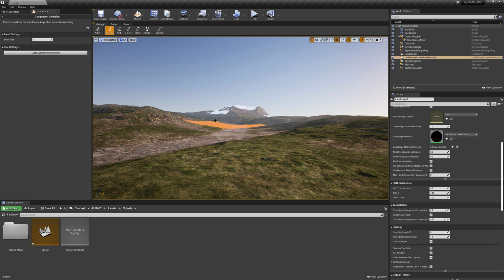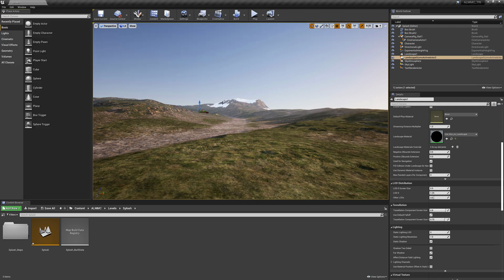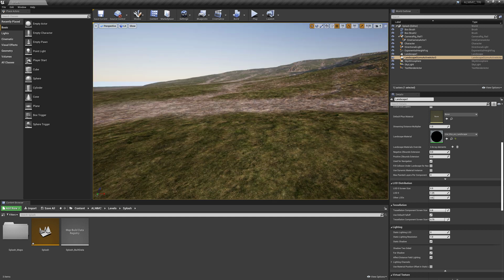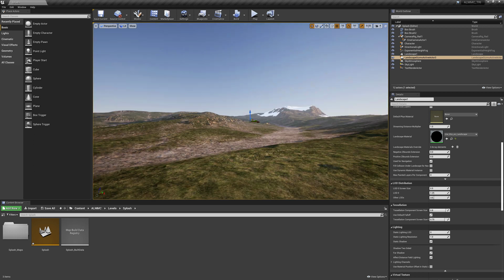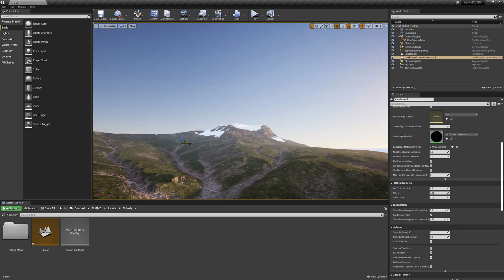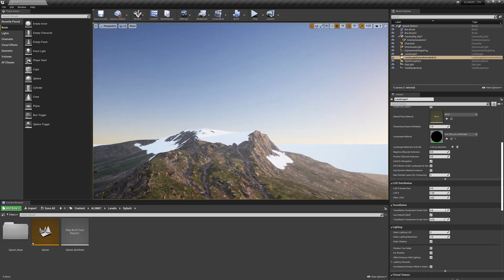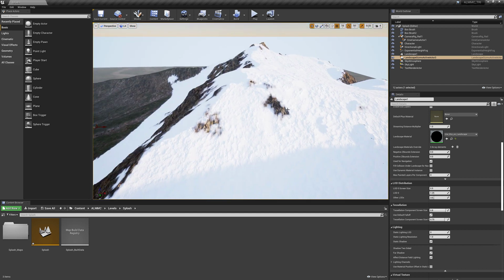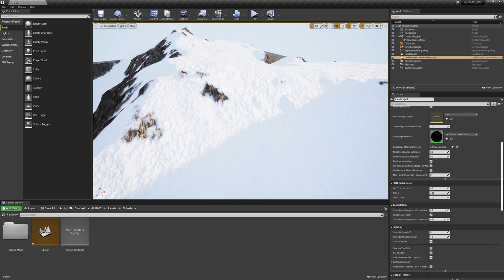But you now have painting options if you wanted to paint your materials in certain places. So not only can you place your materials via masks that you've exported, you can now paint them in wherever you need them. And for a good reason, for an example of why you would want to do that, let's say up here I actually have some rock that's not being covered in snow, because my snow mask doesn't cover those little areas.